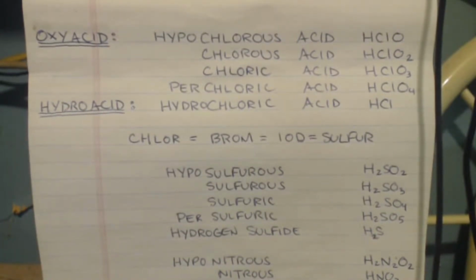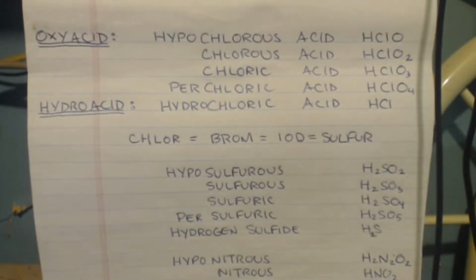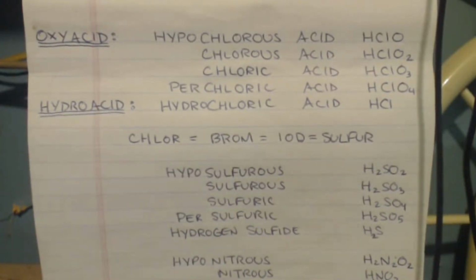It's hydrogen sulfide. But you see how there's a pattern going, right? Now the pattern isn't exact for every one. Here's some examples with nitric acid. You've got hyponitrous, nitrous, nitric, and peroxynitric. See how they put the oxy in? But it's still just per with nitric in it. You replaced everything with NITR.